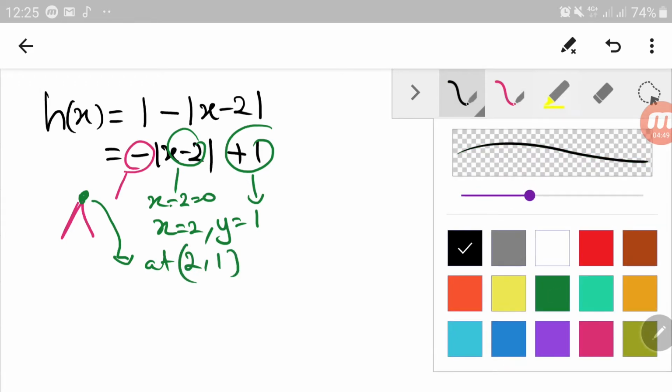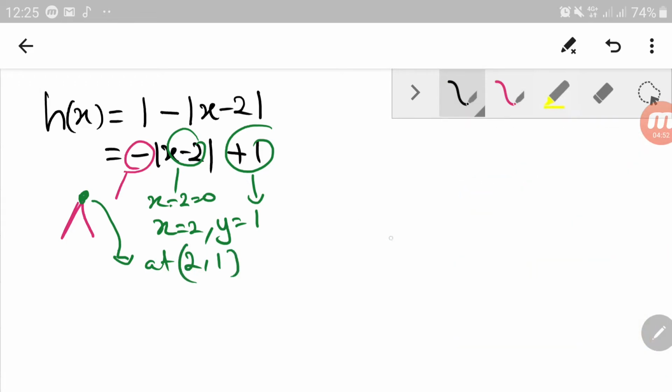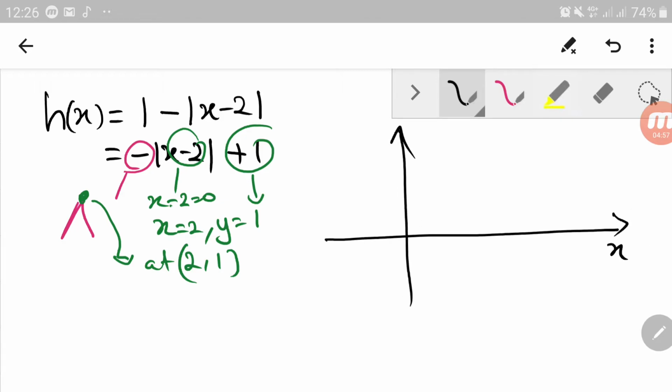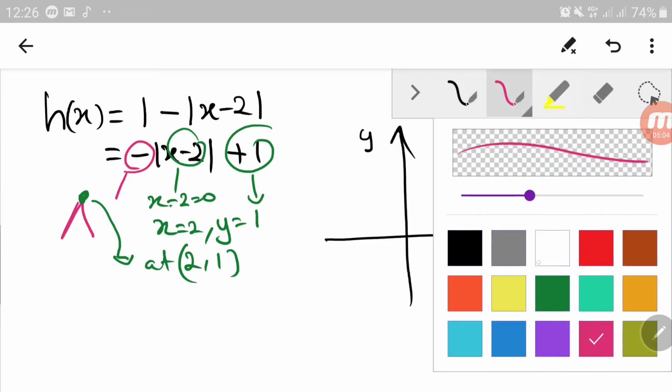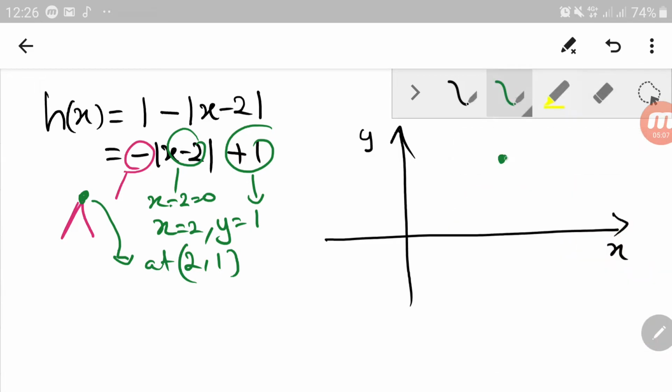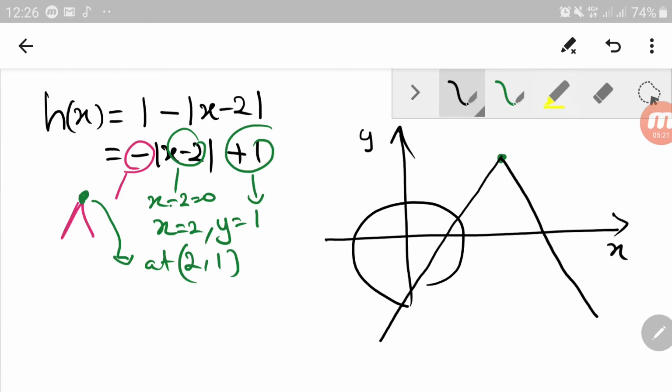Now where is 2, 1? Way over there, and then an A shape some more. Okay, maybe something like this. Now 2, 1 is somewhere here. Maybe green. And then the function is an A shape, so from the point I extend it like that, and then like that. So it's an A shape. But you see here, the line is closer to the origin.